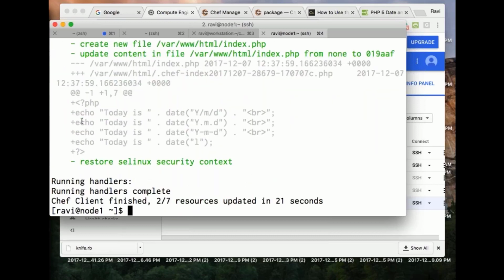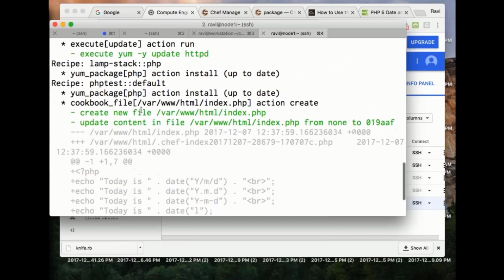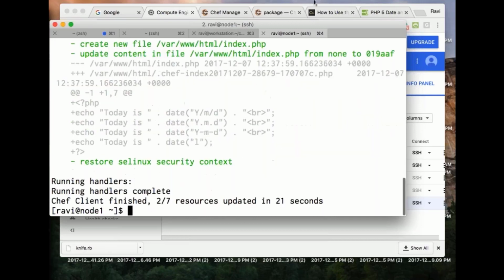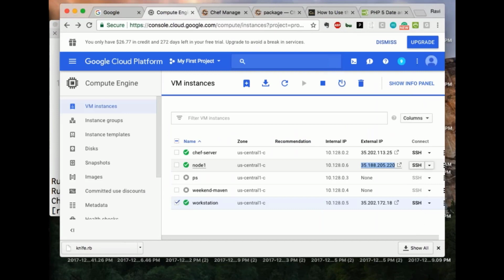It said it went and installed that particular thing. Okay, let's go to the IP address.